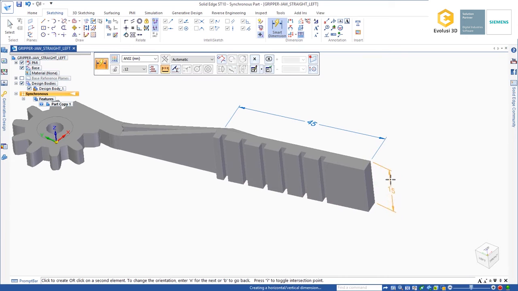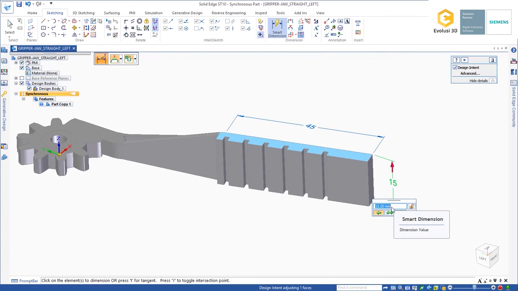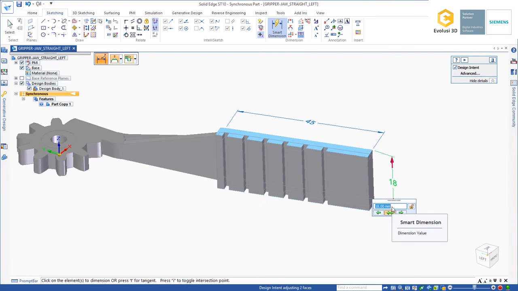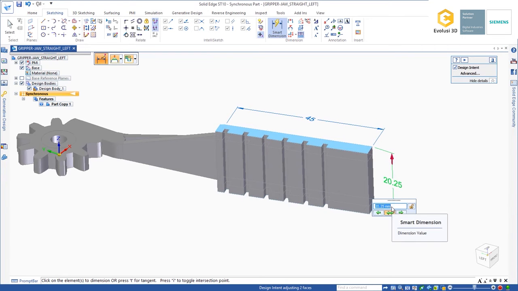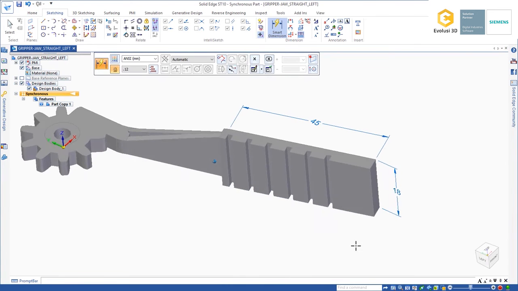If I want to change the height of this jaw, now notice that the light blue face is highlighted. If I start to make a change, you can see that that's the face that changes. If I flip the arrow, the bottom face highlights, and that's the face that changes with the modification. If I click the arrow in the center, the double-ended arrow, and I begin modifying that, you can see that it's going to stay centered on that jaw, which is what I want in this case. I'm going to make it 18 millimeters wide. So I'm making modifications to a part that I had no features to modify.